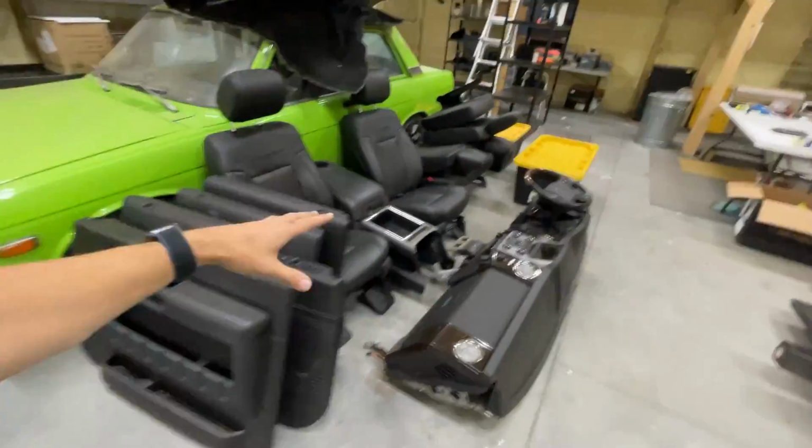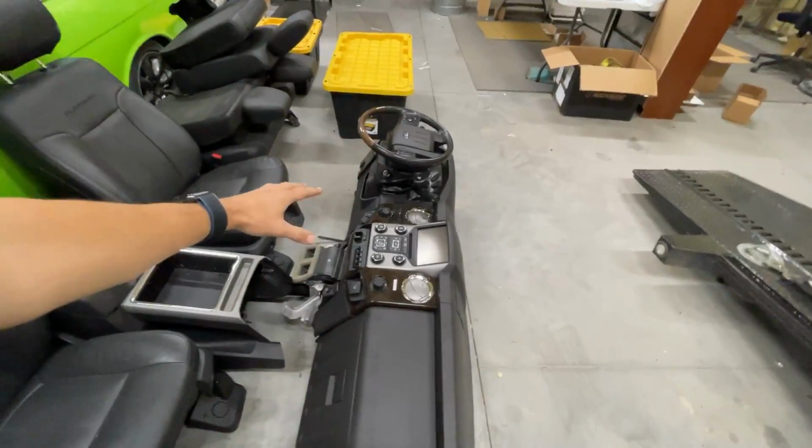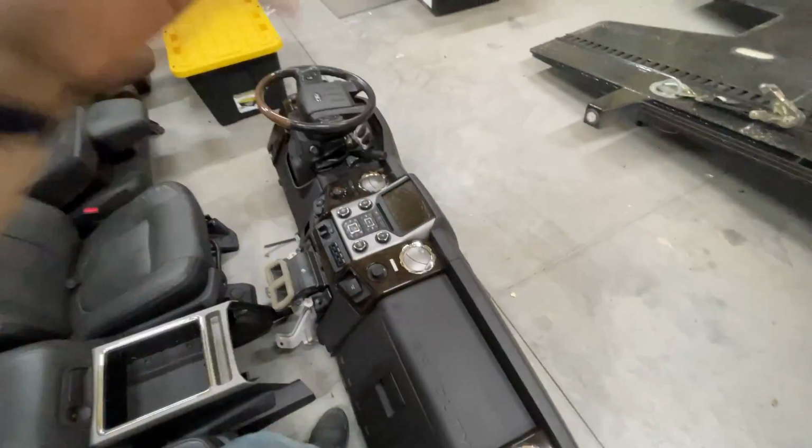So a couple weeks ago, I was on Marketplace. I was driving around in Denver, doing some stuff, picking up some other things, and I ran across a full platinum interior. It's a Lariat platinum interior, which is this right here. And it actually came with the dash. This stuff was out of a 2015 or 2016. It was actually a platinum.